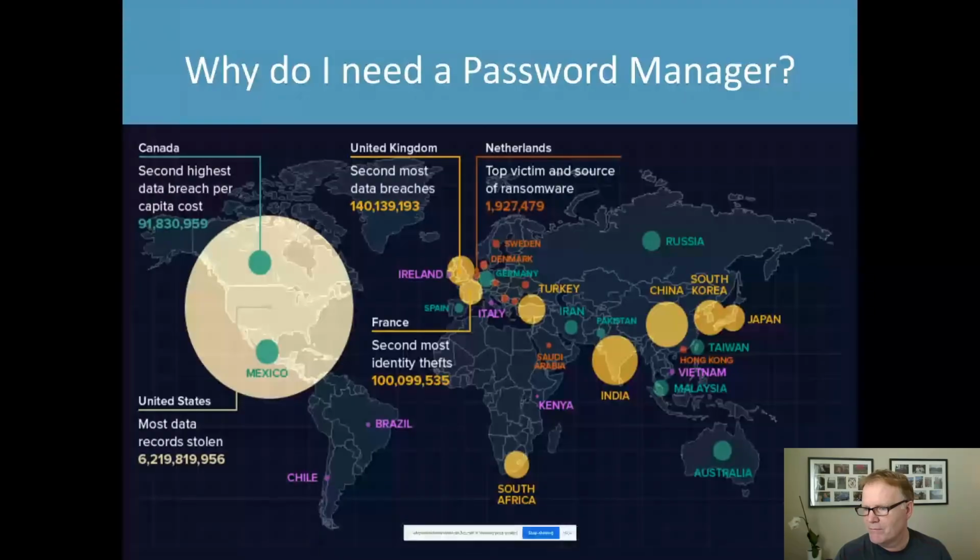All right. Thanks, Laura. All right. So I thought it would be important to answer the question, well, why do you need a password manager?